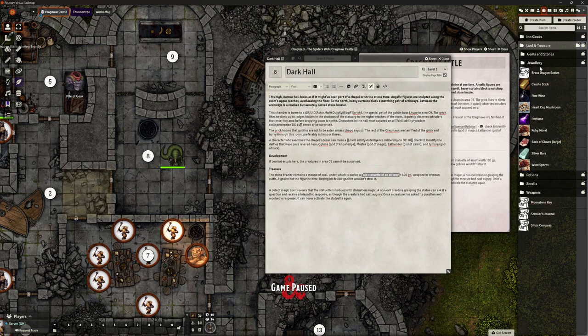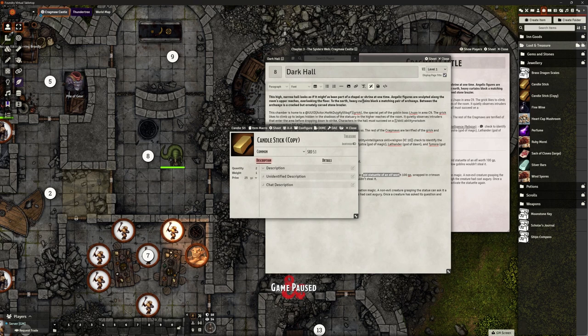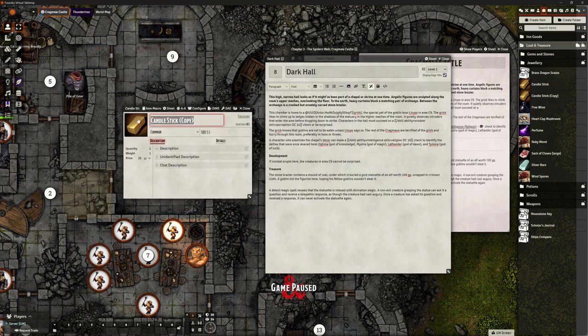What do we have similar to that? Is it jewellery? Is it stones and gems? Probably not. Let's duplicate candlestick and we'll use that. So we duplicate it. We're going to change it. So it is gold statuette.